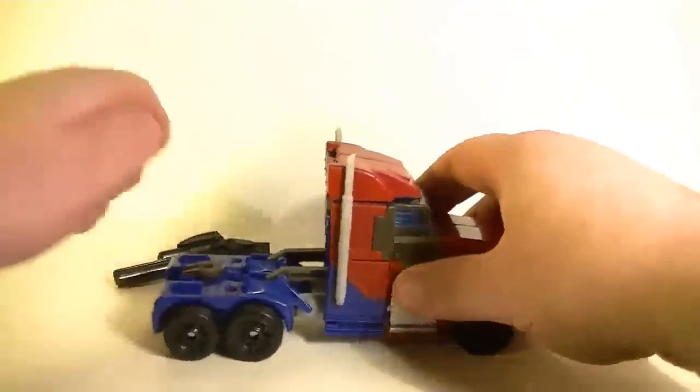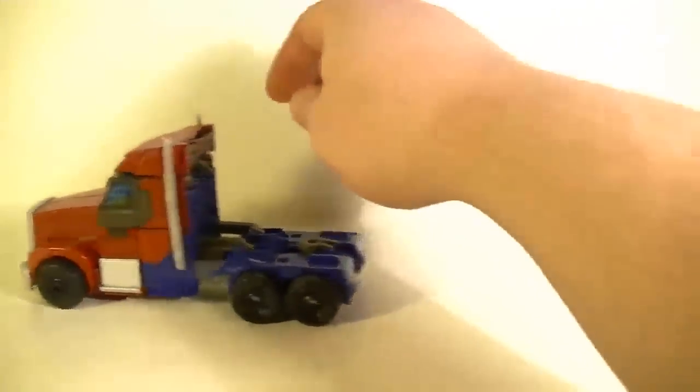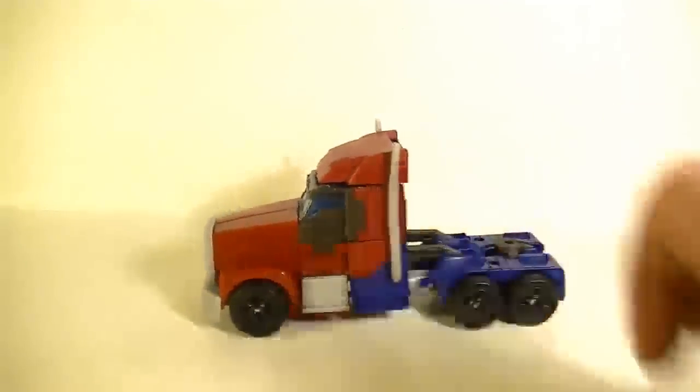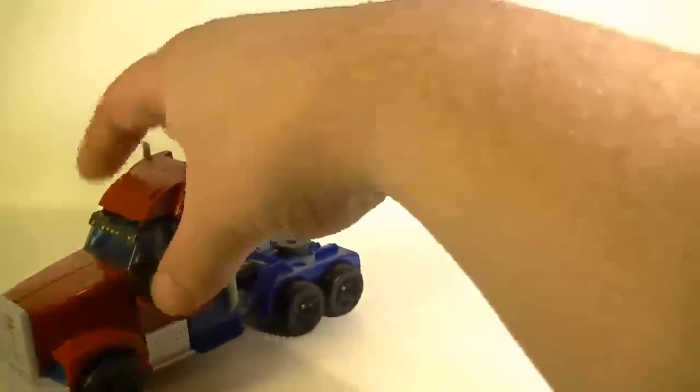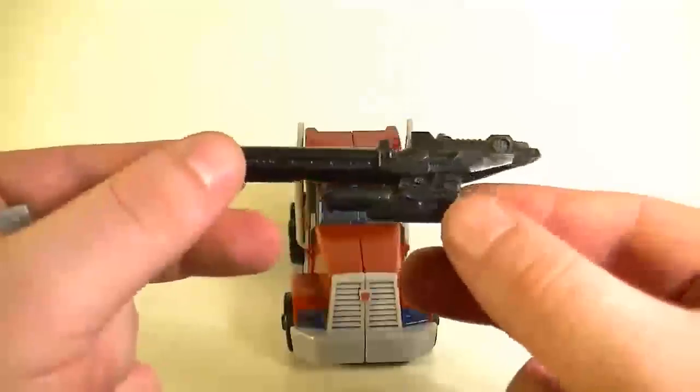Basically, this is the first edition mold. Ooh, he's rolling all over the damn place. See how this review station is at an angle? Yeah. But anyway, boy, he just doesn't want to stay, does he? Alright, anyway, put him like that, should stay. Anyway, we got his gun.